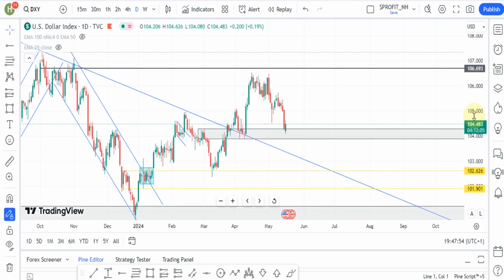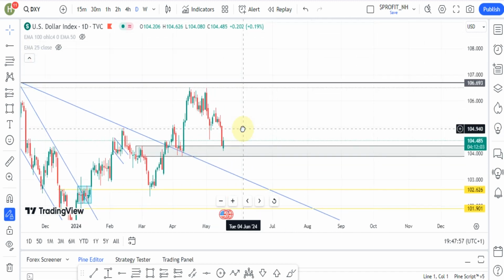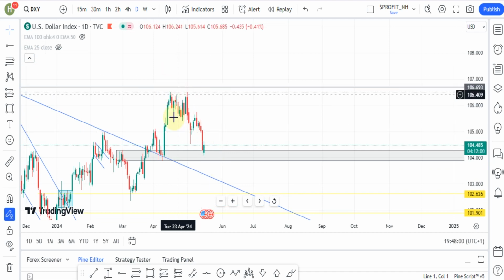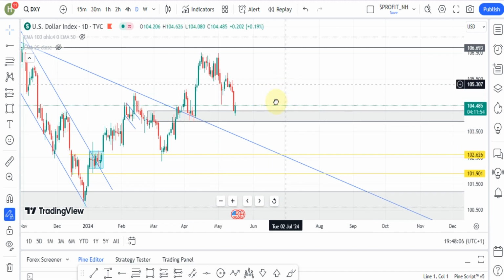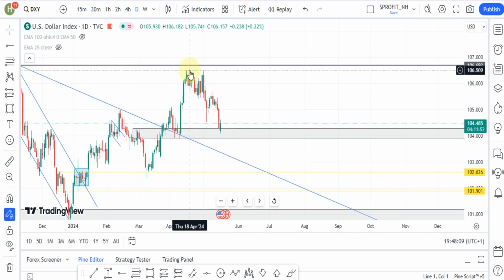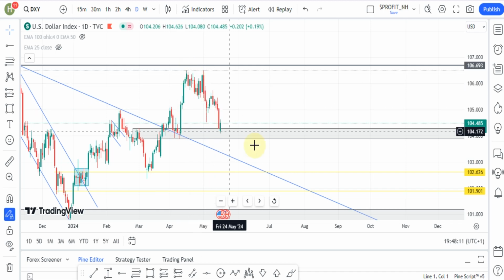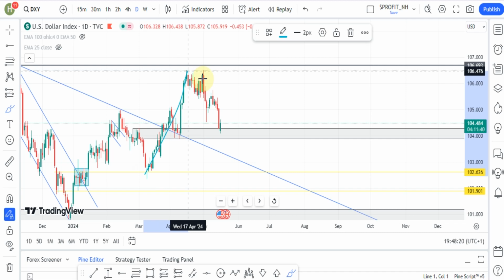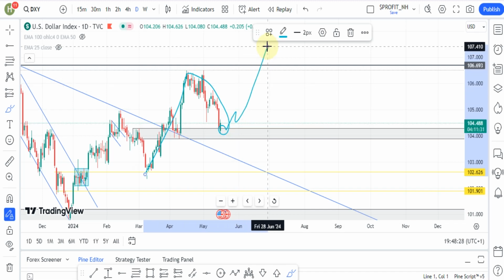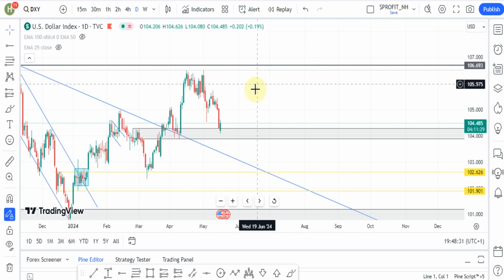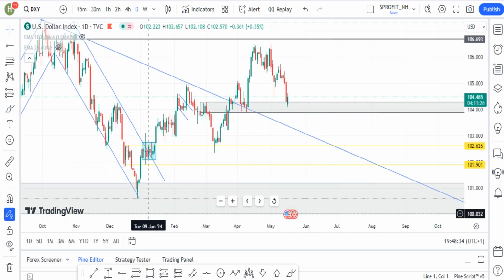So for us to find a good position, we should wait for this market to break above this correction area, because from my previous analysis, I've been telling you that whenever this market has given us an impulse, we normally should expect a correction. Then after that correction, wait for this market to break above the correction area, give you a retest, then continue pushing upwards.